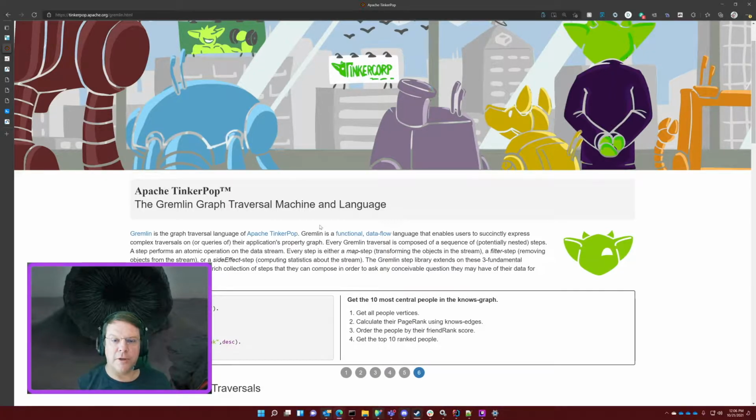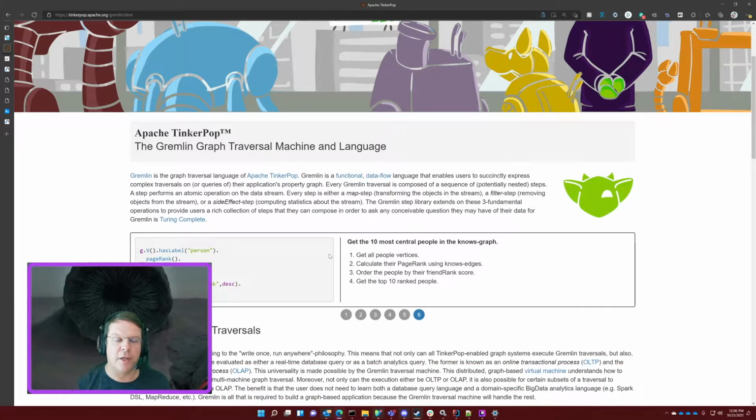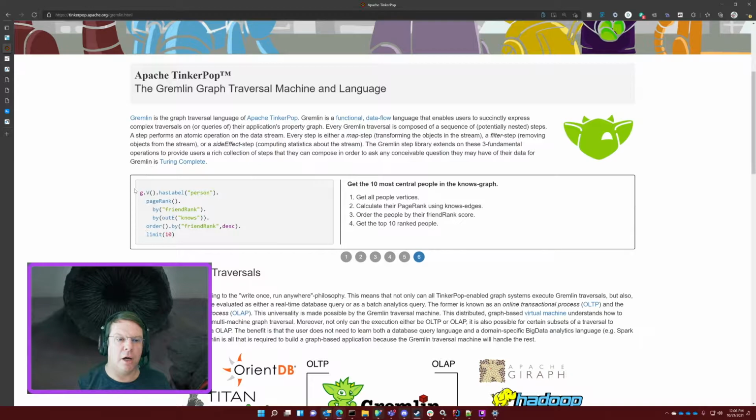And then Gremlin is essentially a domain-specific language, a DSL, so a language written in Groovy to allow you to query your database or update and so forth. If you go to this page, you can see some examples of what it looks like.